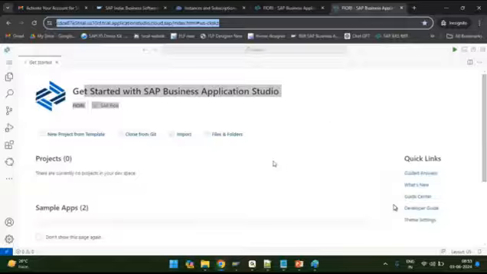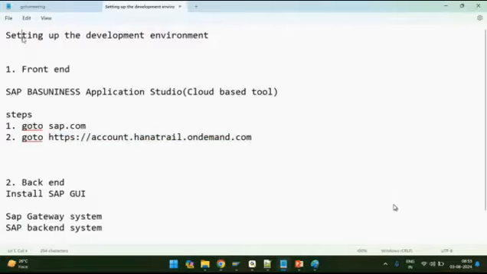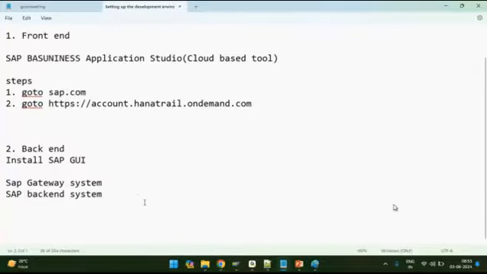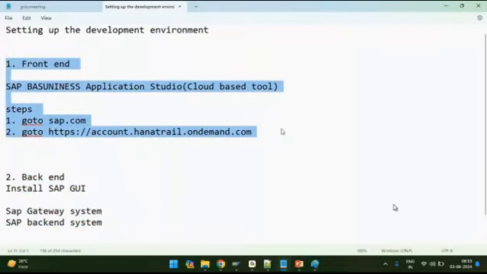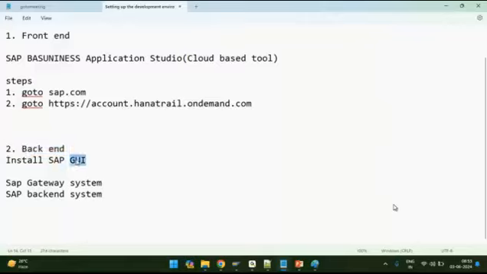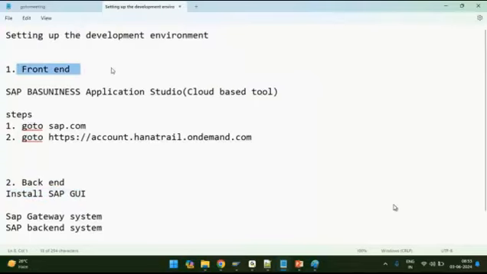That's all for today. We have seen the setting up of the development environment in today's class. There are two parts. One is the backend installation and the second is the front-end setup. I'm not calling the front-end an installation because we have not installed anything in the front-end. In the backend, just install SAP GUI, and you can also get it from Google, otherwise I will give it to you. And in the front-end, just set up this Business Application Studio, which comes as a free subscription if you create an account in SAP Business Technology Platform Trial.